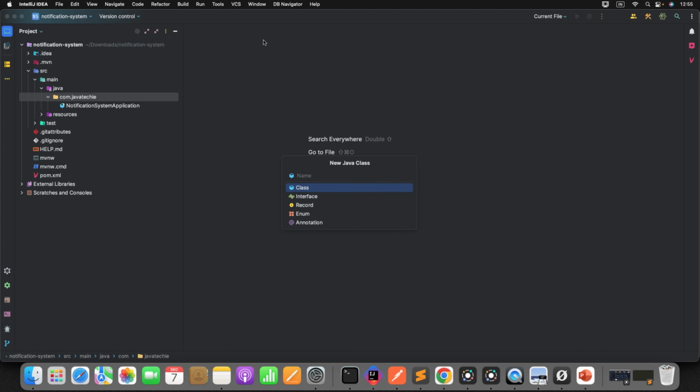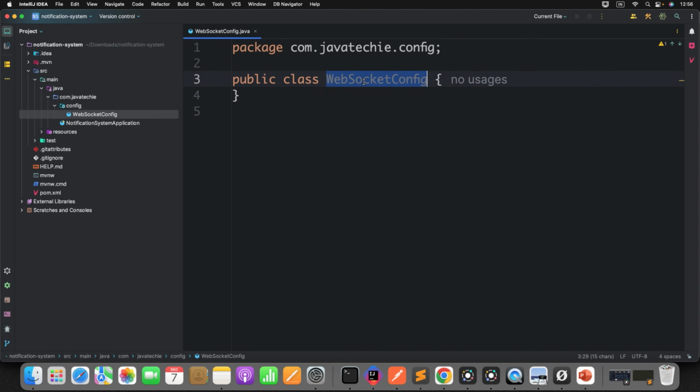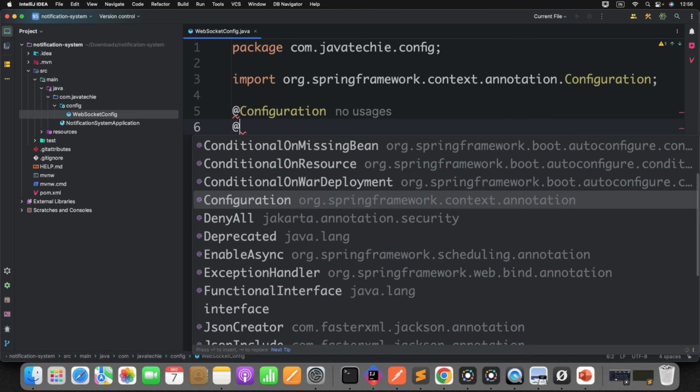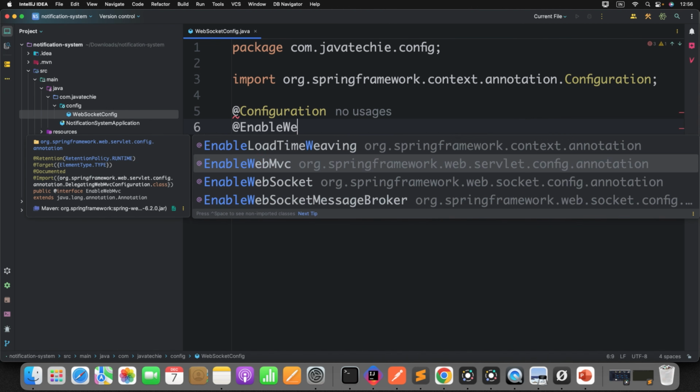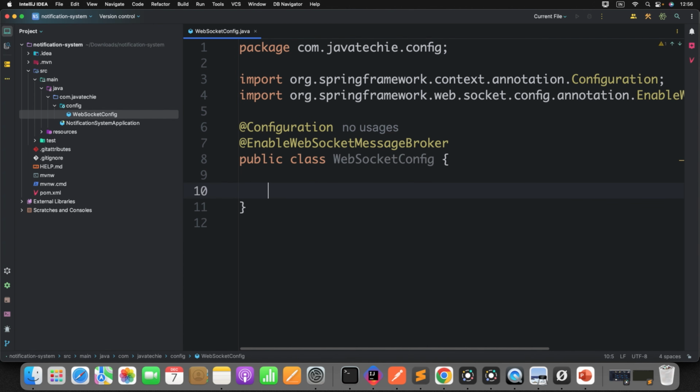I'll name it something like WebSocketConfig. Now since this is my config class, I need to annotate it with @Configuration. To enable the WebSocket support, you need to add the annotation @EnableWebSocketMessageBroker. Fine.